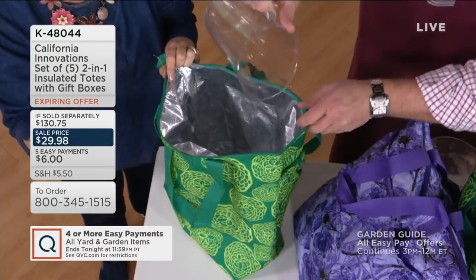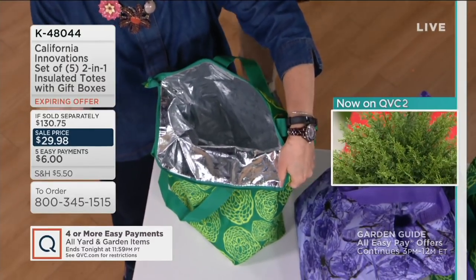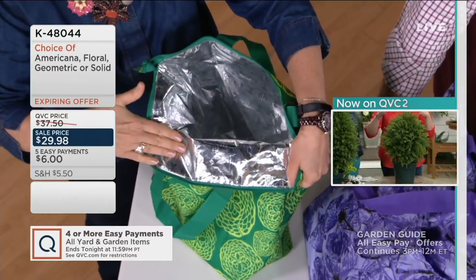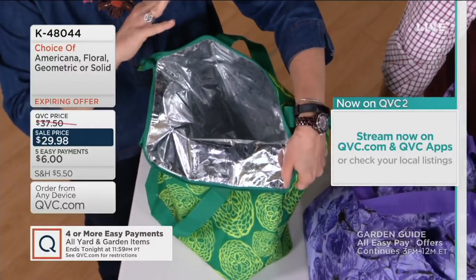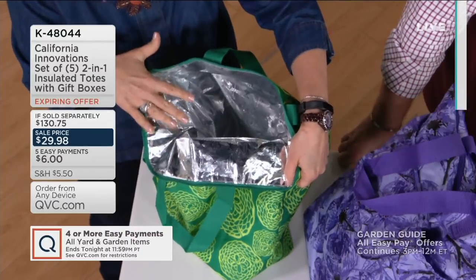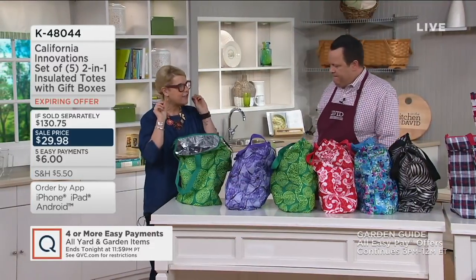And what separates us from everybody else, what makes these bags so valuable is that inside this lining, California Innovations took a bigger step. They have lined it with something called Microban, which inhibits the growth of bacteria that causes stains and odors. What does that mean? The integrity of the bag is always going to be there because when you spill something in it, you can soap and water wash it, wipe it down. I flip it inside out, it's gonna dry nice and clean and fresh.